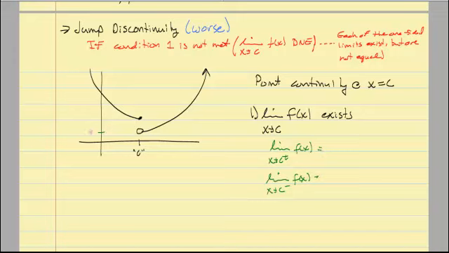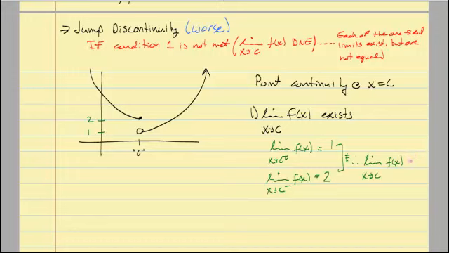Okay, so let's see what we have here. I'll make up some numbers. We'll call these 1 and 2 when we plug in c. So as I approach from the right, my limiting value as I get closer and closer to c from the right is equal to 1. As I approach from the left, my limiting value is getting closer and closer to 2. It actually equals 2, but remember, it doesn't have to have that equality. These are not equal, therefore the limit as x approaches c of f of x does not exist.